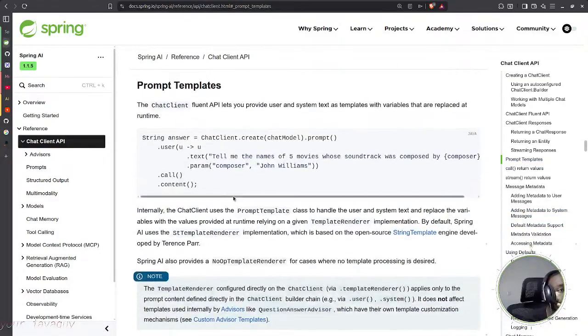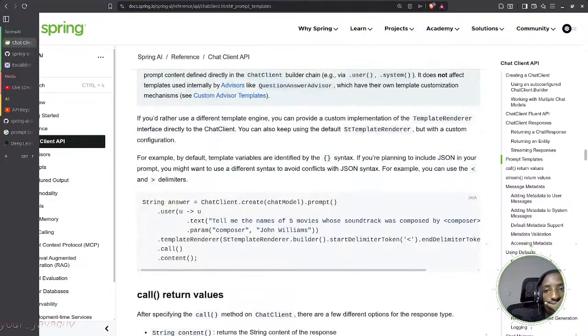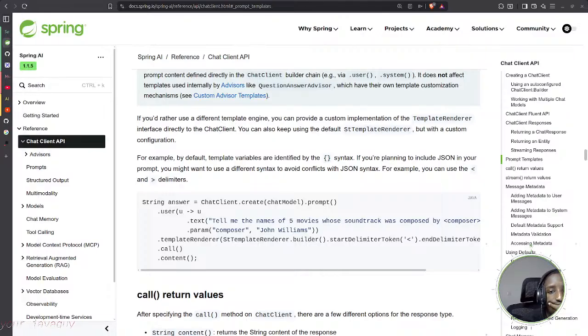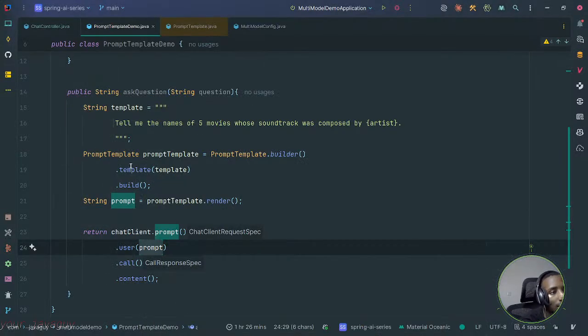Prompt templates. So for me, it doesn't really make sense to have the question, because the user here is supposed to be what the user is asking.